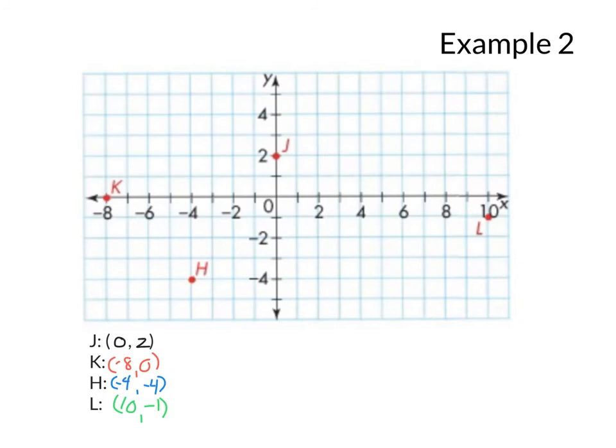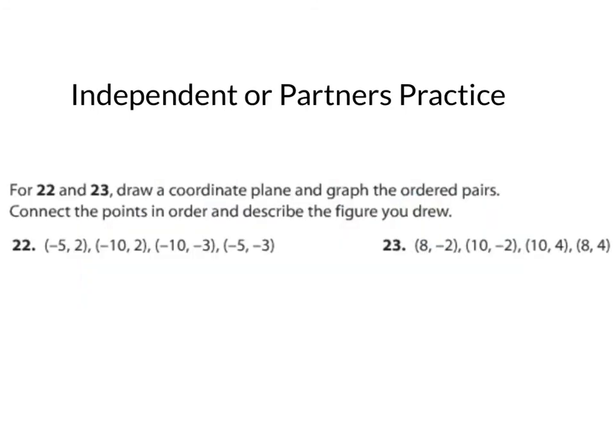Now moving on to independent practice. For independent or partners practice, we are only using 2 examples. I want you to draw a coordinate plane for each in your notes, and you need to draw it all the way up so that there's 10, 10, negative 10, and negative 10, which should be pretty big, and you're doing that for both. Once you have what these should look like, come back for the answer.